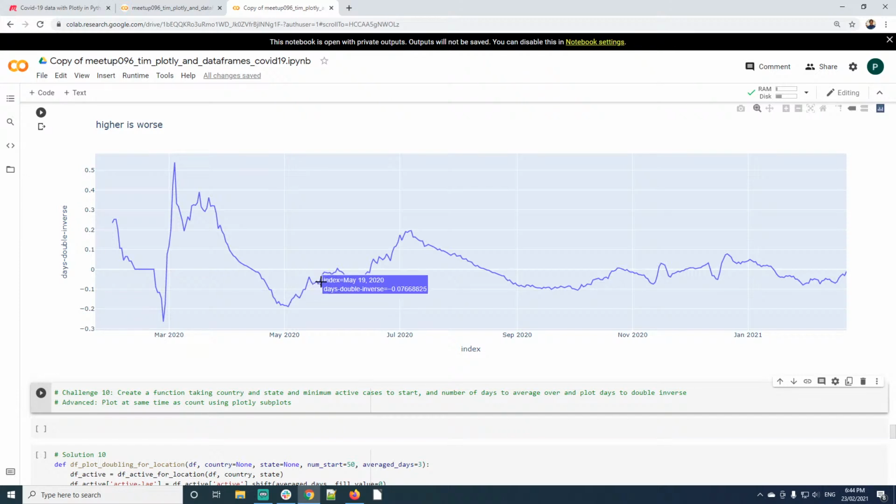But then we started to have a little bit of a problem in Victoria. Anything below 0 is still good because the numbers are going down, just not quite as fast. But once you go positive, that means the numbers are going up. And so about here, we started to get problems in Victoria, and the numbers shooting up until here, then they started going down again. All right.